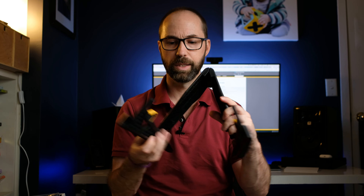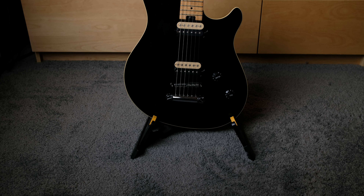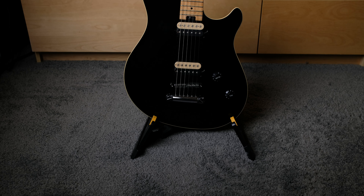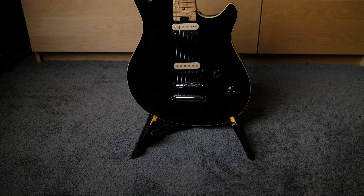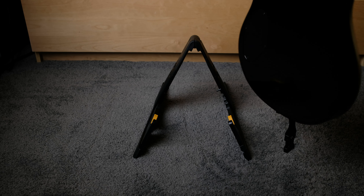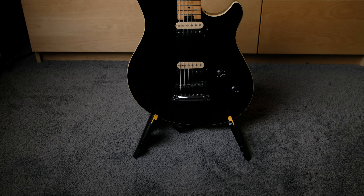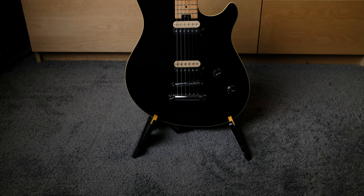I'm going to have a look at a couple of guitars and see what it looks like with a guitar sitting on top. Here it is sitting on carpet — it moves only a little bit, as you'd expect. It's got rubber contact surfaces at the bottom of the guitar and at the back, rather than foam. Not the most sturdy construction, but for me it's absolutely fine.